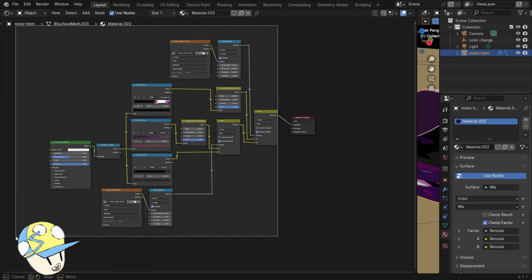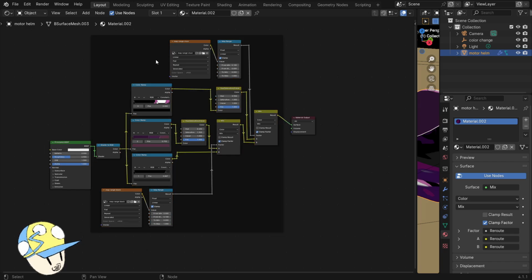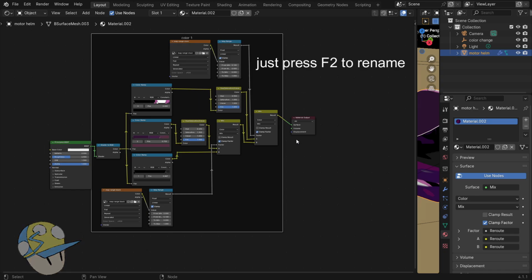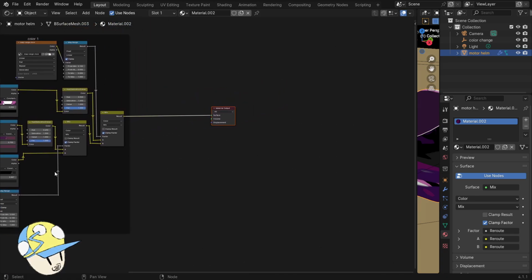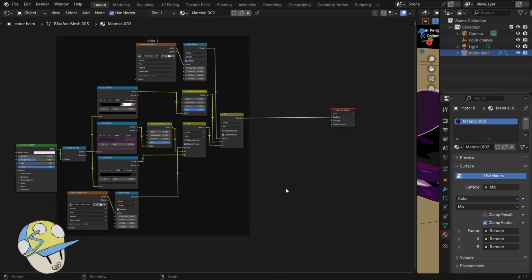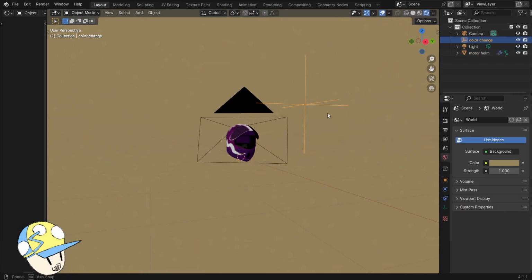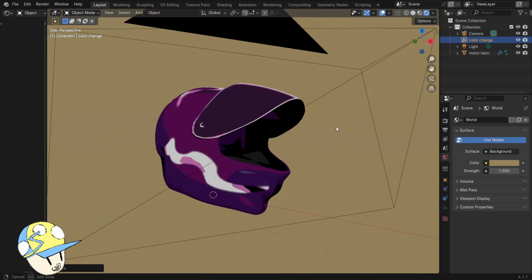Now, to get on to the next part of this, what you're going to want to do is take all these, Control J, just hit Control J. Now you have them. And then if you want, you can name it too. I'm just going to name this color 1. Take that, move this way. What this is all for, if you're wanting to do this, is you take this right here and moving this like that will change the color of your object.